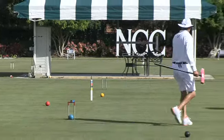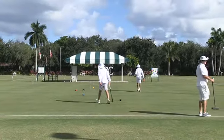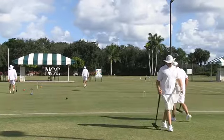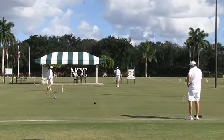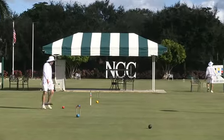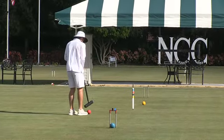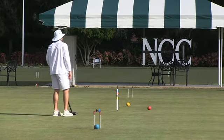Blue's three ball. The board is extremely colorful for players of this caliber. Red's three ball, black's three ball, blue's three ball. Only yellow has anything to do. So red can go to yellow. Yep.